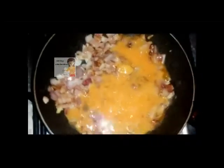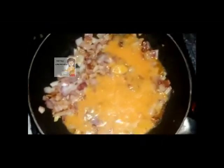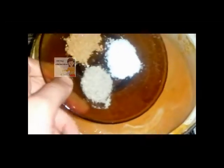Then I turn on the flame. I keep this to put on the lentils. Then I put the spices: salt, black pepper, coriander. Now it's ready. I finished the lentil soup.